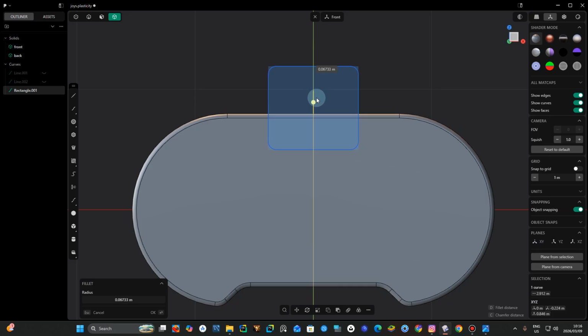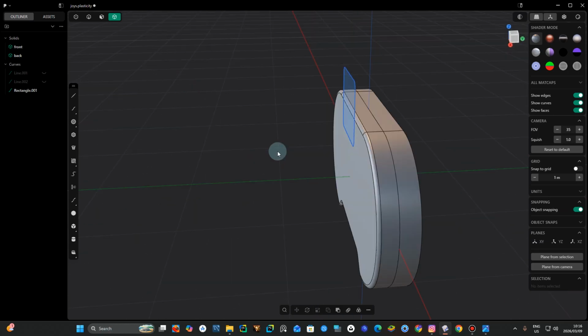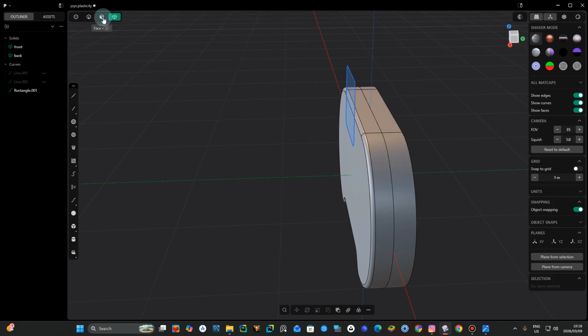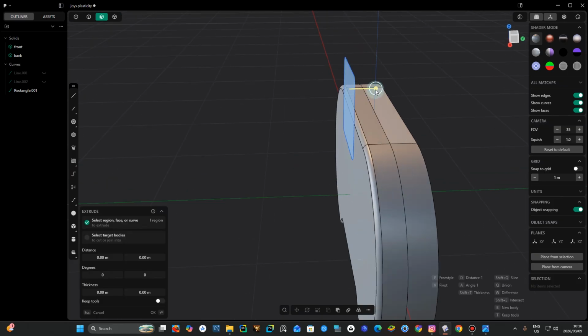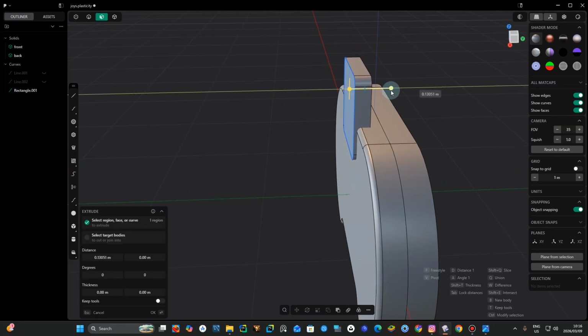As you go along, you'll understand the order of operations. Should I start with this? Should I start with that? You'll only know that by doing. You won't know that by just thinking about it.